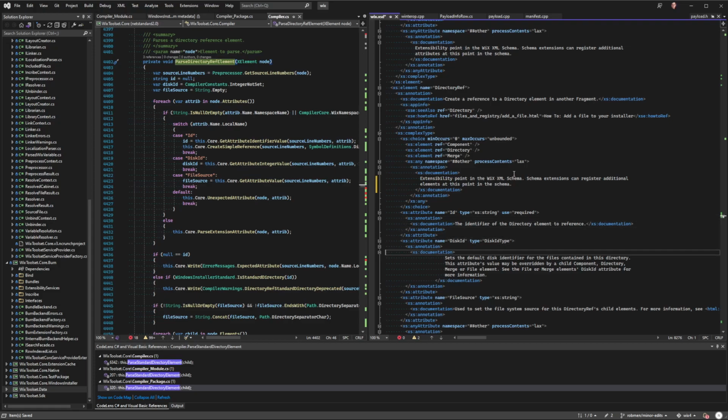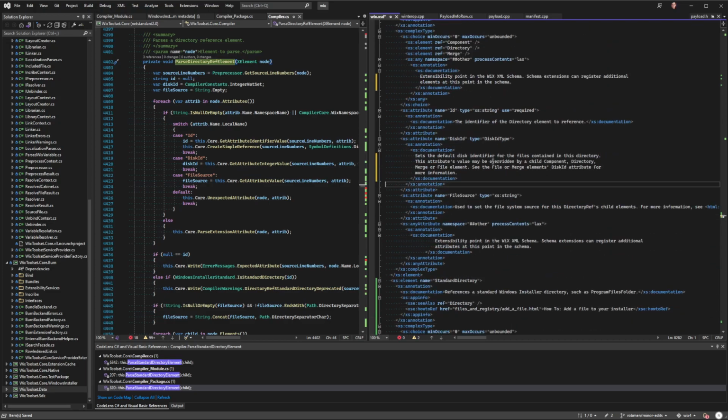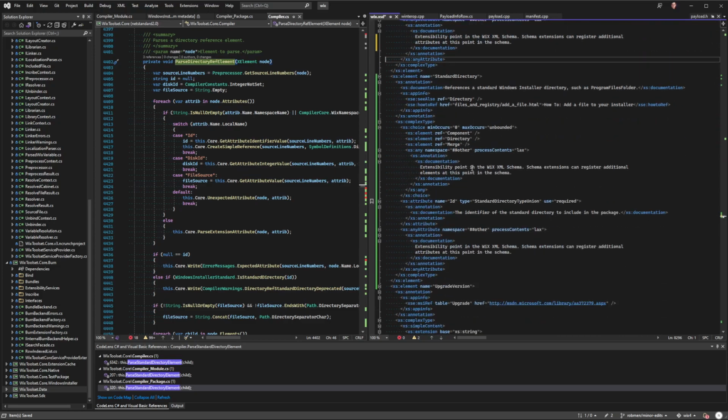There's ID. There's disk ID. Not that you really should set that anymore, but you can if you need to be very specific about which disks your content needs to end up on. I don't know anybody that does that. It's more for controlling which cabinet your content gets merged into. All right, so that's standard directory.